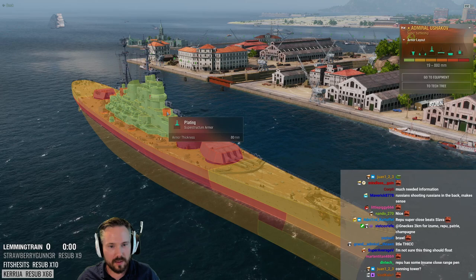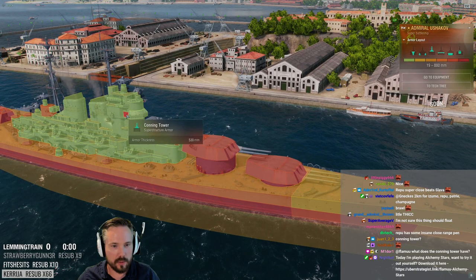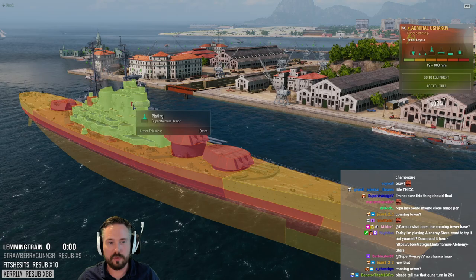Conning Tower only 80. Very squishy. Wait, no, there's another one. 530, here we go. It's hidden in there. And this is not Citadels, by the way, for anyone who thinks it is. They don't count.